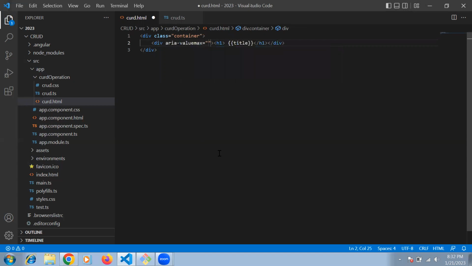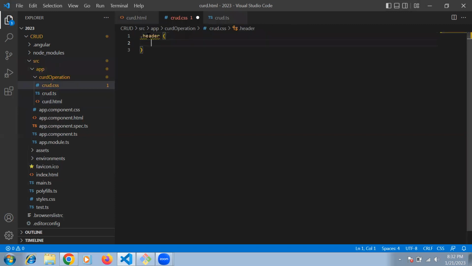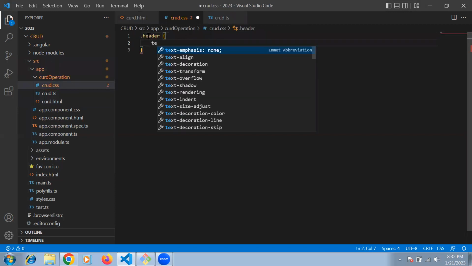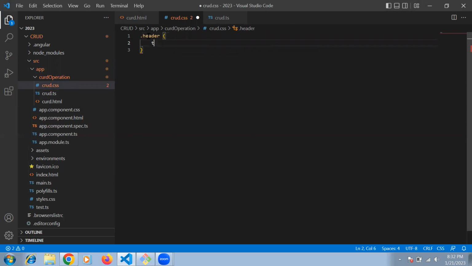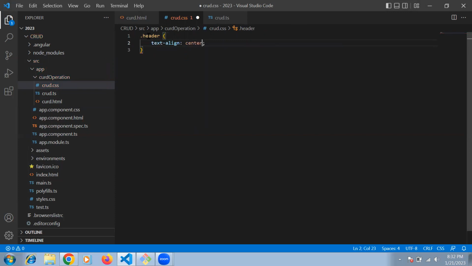I'll take the class name as header. This header I'll take to CSS. I'll make the text-align as center. Let's see if it is working or not. So it is working.